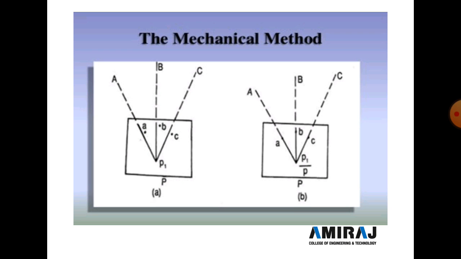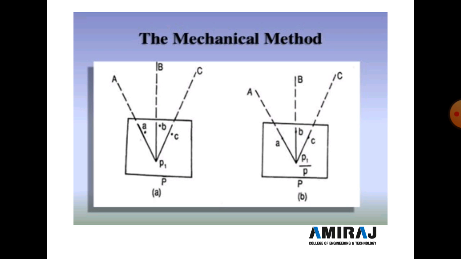Now the tracing paper is unfastened and moved over the map in such a way that the three rays simultaneously pass through the plotted positions a, b and c. Then the point P is pricked with a pin to give an impression of small p on the map, and capital P is required on the map. The tracing paper is then removed, and the alidade is centered over the P point and the rays are drawn as capital A, B and C, passing from the small a, b, c points.